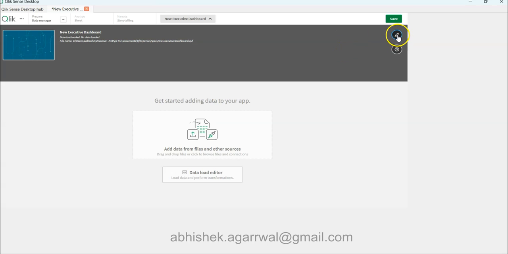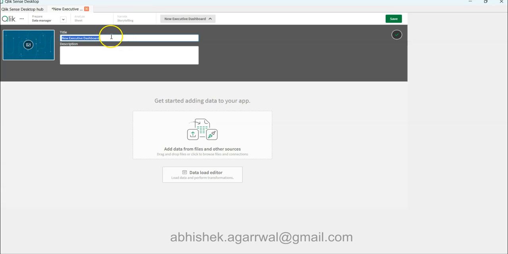If you click over here on this pencil icon, edit, you can change the new executive dashboard name, right? Let's say later you want to change it, also you can change it, and you can give the description, and you can say KPIs. I know it will be a little bit small, right?